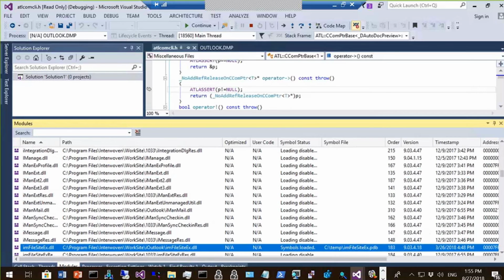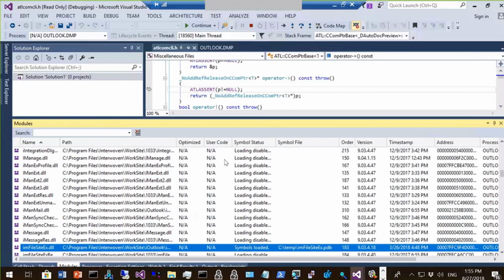Yes. Did you see? It's very interesting. Because iManage file size is the problem, right? We know it crashed in that line. So what I did is, it says symbol loaded.